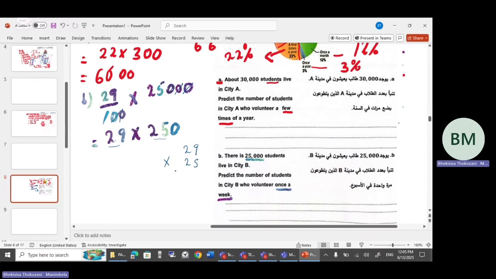So I'm going to rule a line here. 9 times 5 is 45, guys. But what I'm going to write here is 5, and I'm going to carry the 4. You remember that part? And now 5 times 2, I'm going to get 10 plus this 4, I'm going to get 14. Are you with me, guys? So now I'm going to write here 14.